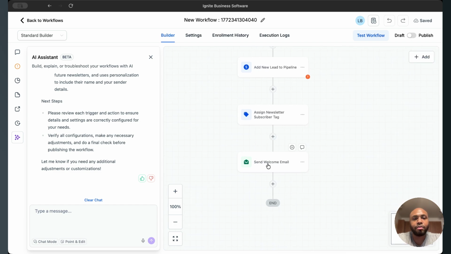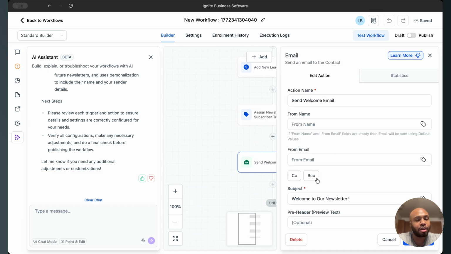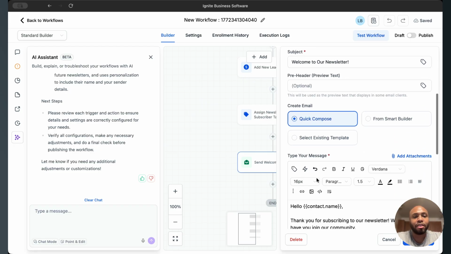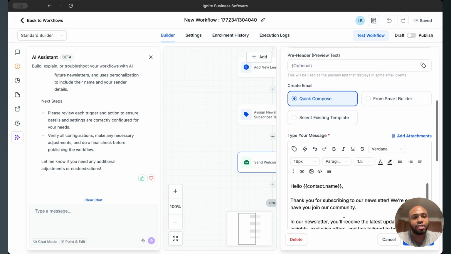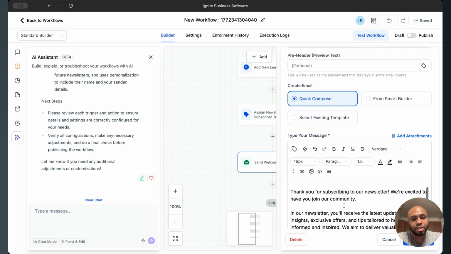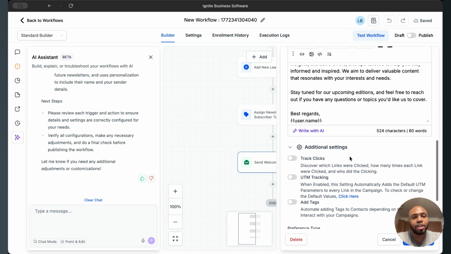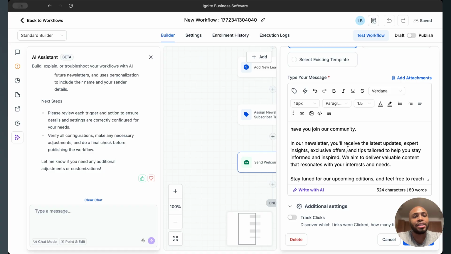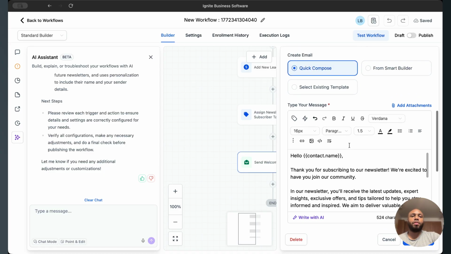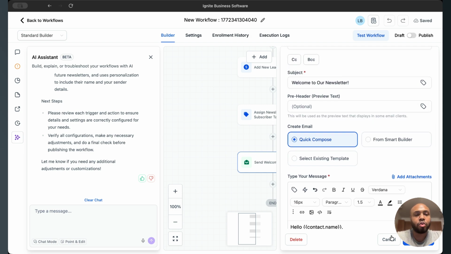Then we send the email. We didn't tell it specifically what to have in this welcome email, so it will be on us to take these things out if it's not aligned with the business and add our own. Right now it populated a template, but we will use our own.